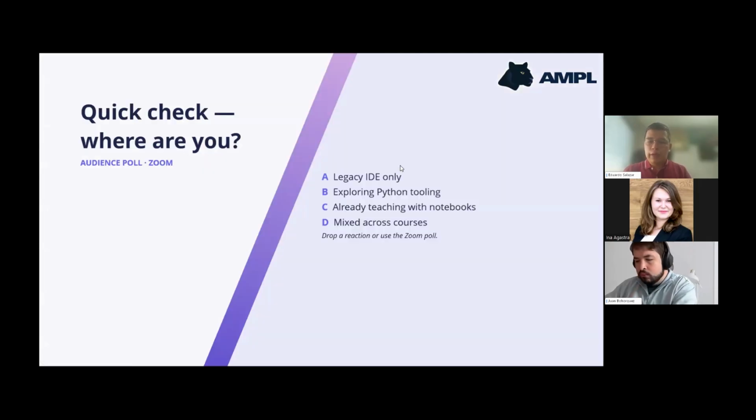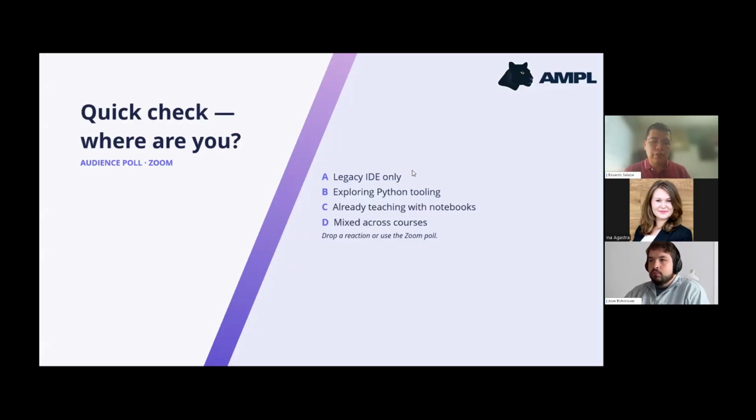I would like to make a poll in the Zoom chat, just for us to have a general idea of where you're currently located when teaching with AMPL in your courses.